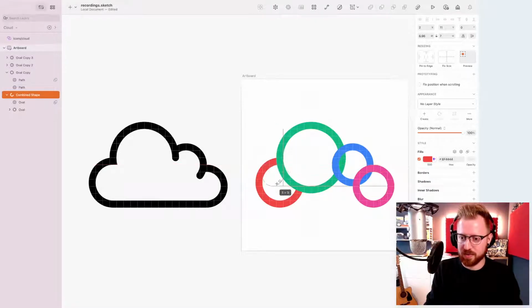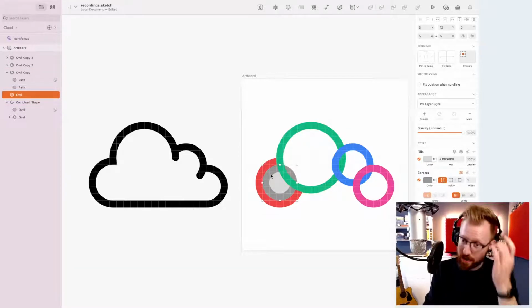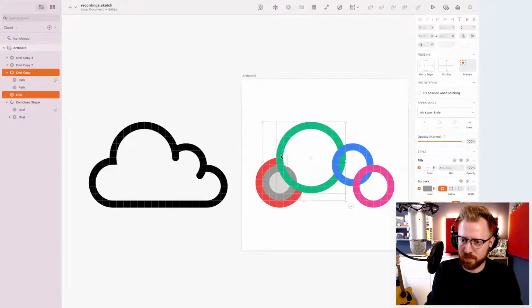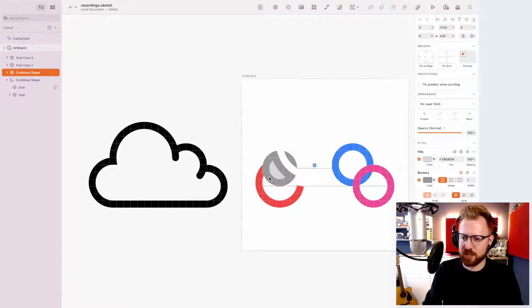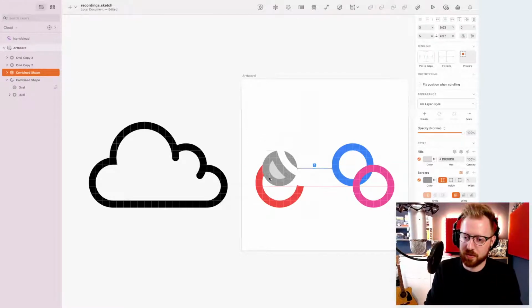So again, I'm going to create a circle. And now we can see that this gray circle is below the green one. The green line isn't interrupted, isn't overlaid. It's overlaid by the blue over here, but the green covers the gray. So if I now were to select these two and were to say cut it out, right? So with the subtract action, I would get this weird shape. Because what it did is it took the shape that laid on top of the other and it cut it out of the lower shape. And because the green was on top of the gray, it cut out the part of the green one from the red one, and that's not what we wanted.